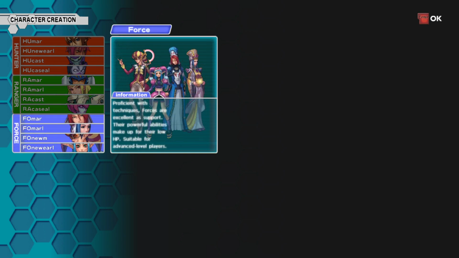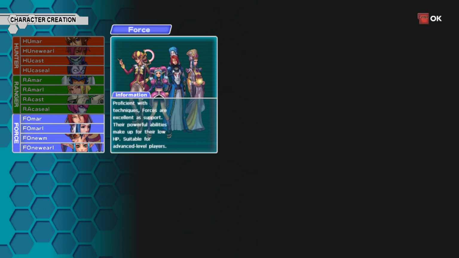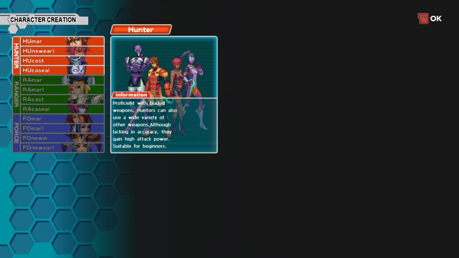And of course, finally, the Force users, or the mages of the game. Proficient with techniques, Forces are excellent as support. Their powerful abilities come with low HP, suitable for advanced level players. I think that is true. You get hurt so badly as a Force user or a mage. The Ranger, I would say, was the beginner class, and the Hunter was the intermediate. So yeah, that's my take on how this goes.